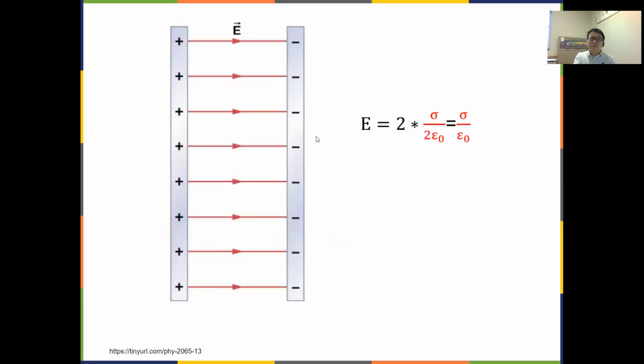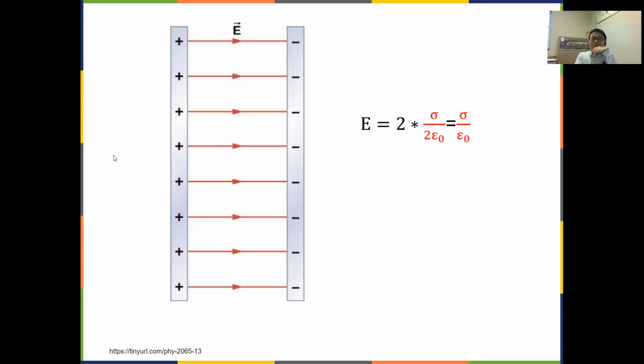All right. So later on, we'll talk about the parallel plate capacitor. Basically, you have two plates that have charges on them. So then the electric field between the two plates, right? By this plate, you'll have E equal to just sigma over 2 epsilon naught. And by this one, you will also have sigma over 2 epsilon naught. But if this one is negative, then it's pointing in that direction. So those two fields by the two plates will add up, so 2 times that. So then inside here will be just sigma over epsilon naught.